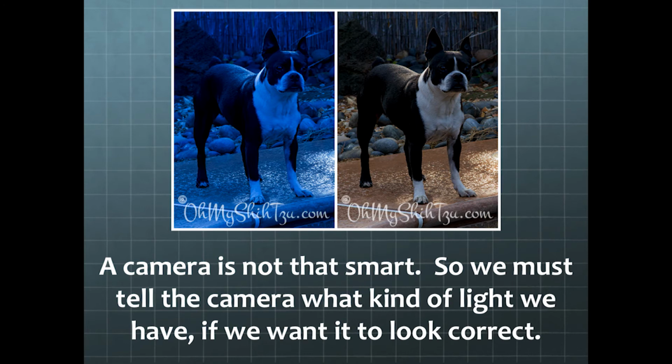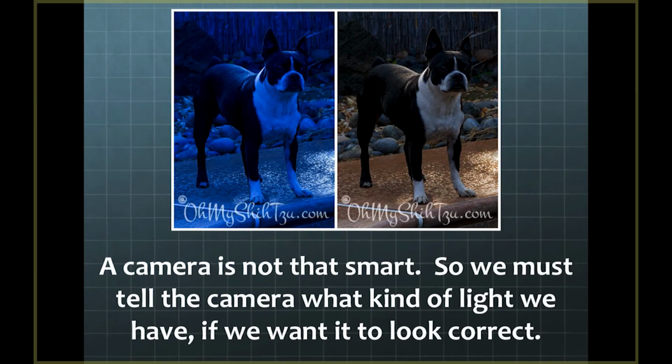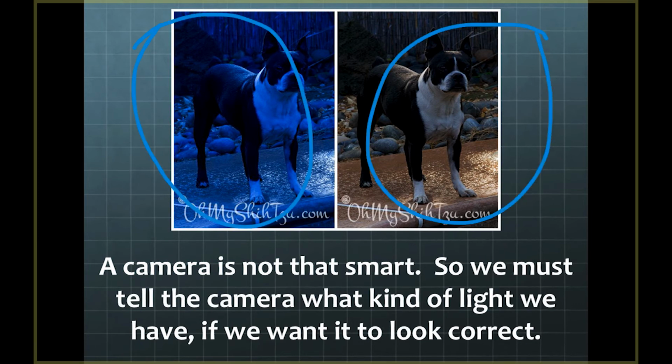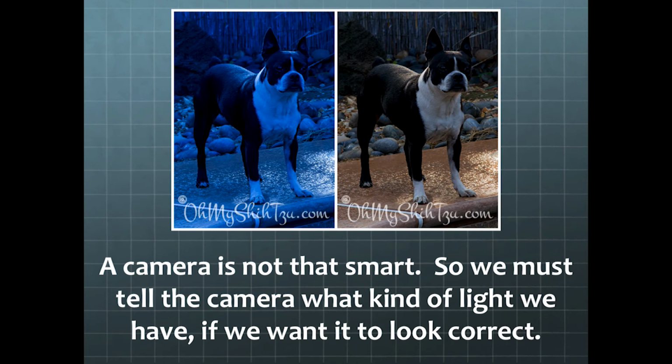All right, now we talk a lot about how the eyes will adjust. Our camera is not that smart. A camera cannot do this. So we must tell the camera what kind of light we are working with. Are we dealing with a blue situation? Then our camera will adjust it to make it look normal. You tell your camera we're dealing in the blue light spectrum. You tell your camera you're dealing in the warm white spectrum. So our eyes and our brains are smart. Cameras aren't. You have to tell them what situation you're going into.